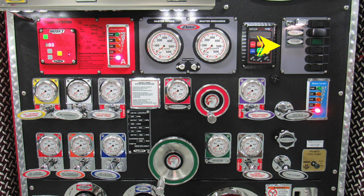As we move down, we have the gauges and valves clustered. So you can see on the very far left-hand side, these are your crosslays, crosslay 1, 2, and the 2.5-inch crosslay. As we move to the right, you'll find your deluge discharge. Moving further to the right, you'll find the purple front discharge. That's the bumper load. As we move further to the right, you'll find your tank fill and recirculating line.